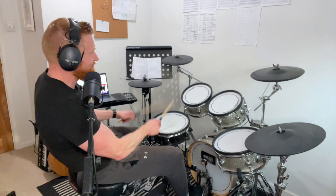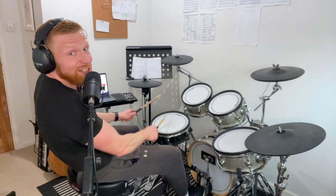Again, all comes back to basics, doesn't it? Single stroke roll, grade one, page one, bass drum on the beat. In this case, the Steve Jordan version anyway, hi-hat with the left foot.